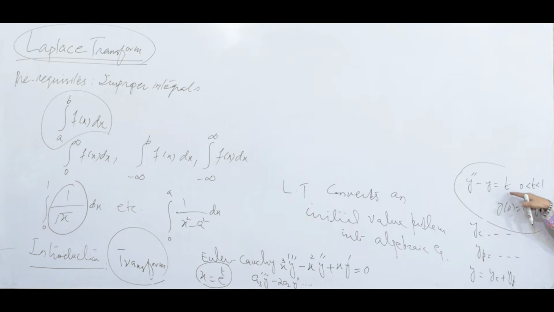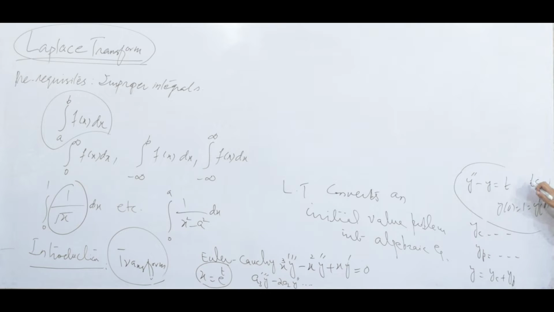Now this t, which is the input function or the forcing function, lies in this interval. After that it is going to be 0. For t greater than or equal to 1, it's 0. So the ordinary differential equation methods we just finished, you cannot apply. That applies when this function is continuous. When the function on the right is continuous, it never stops. You have to find two solutions and add them together.